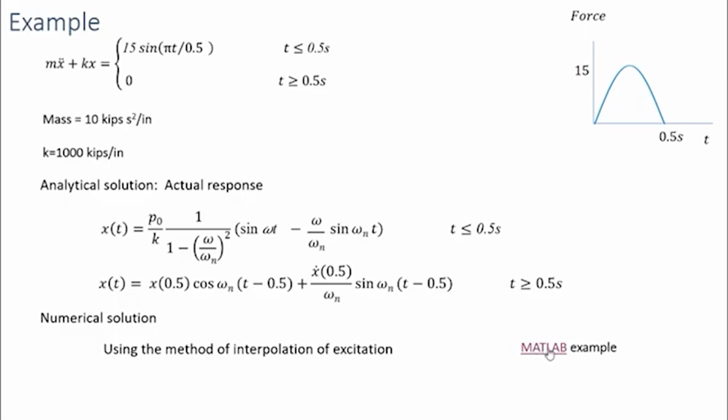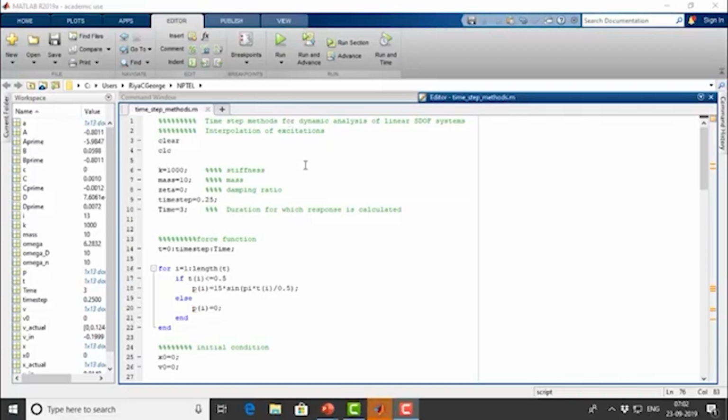So here we will solve it using Matlab. Here I am just demonstrating how this numerical method is implemented using Matlab. When you do it, you can use the computer program or platform of your choice. So here I'm just inputting the values of the stiffness and mass, and this code is written for damped systems. So for undamped system, as in our example, I can set the value of zeta as 0.